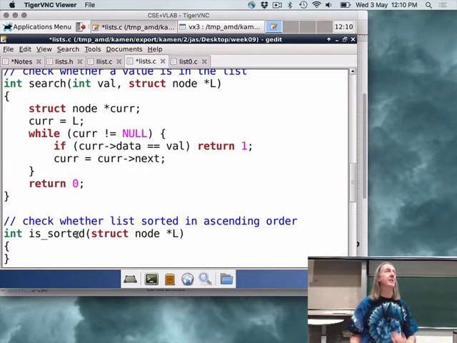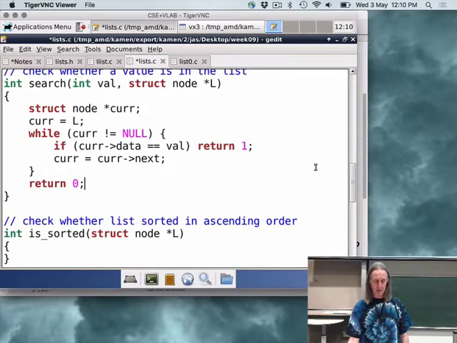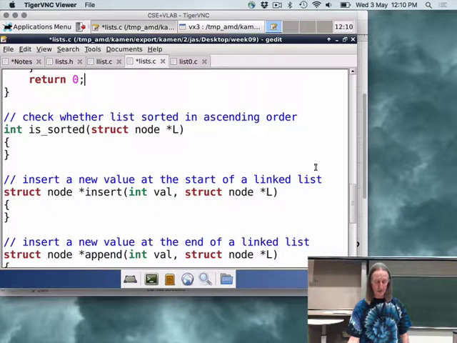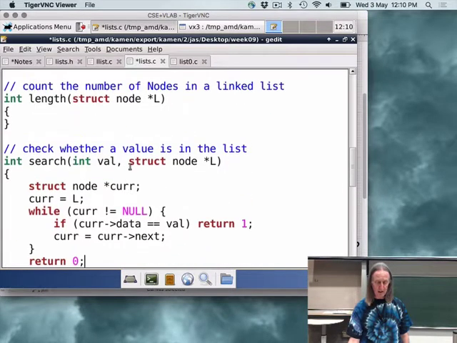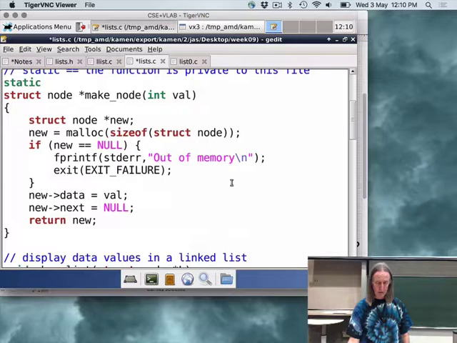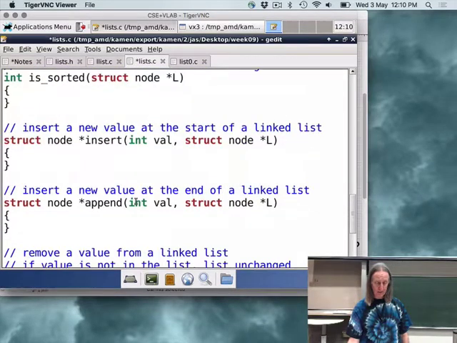Is sorted is basically the same as the is ascending function that I wrote just before, so I won't do that again. Similarly, insert, I will do that because our make node is different this time. Where is it? Insert.